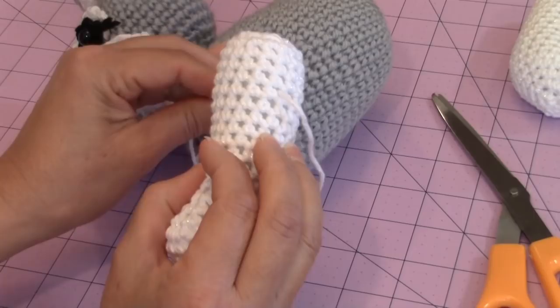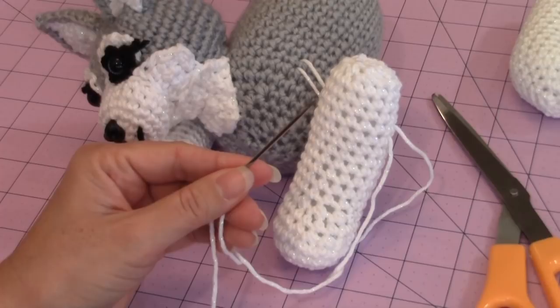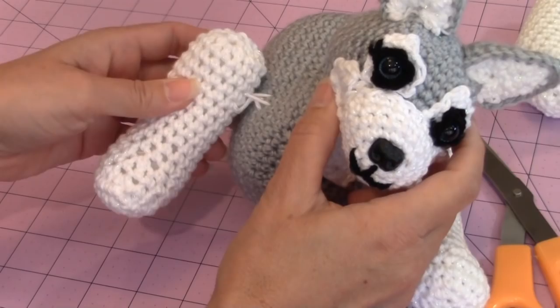Now, I like to go twice through. So now I'm going to go right back through again, repeating what I did before a second time. And this is what my work looks like after I went through a second time.